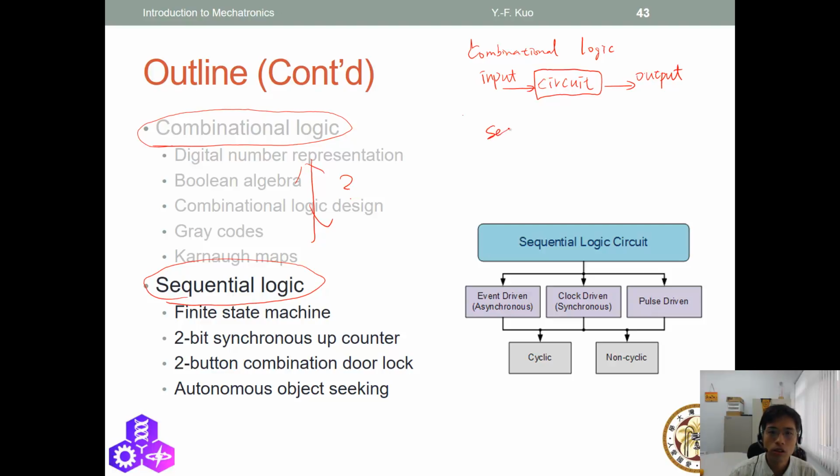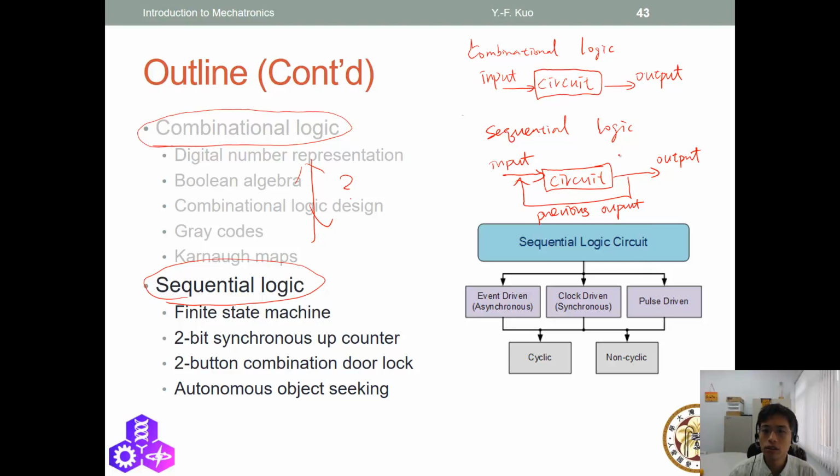So sequential logic is a circuit too. But the difference is that the circuit considers both the input and the previous output, and comes up with a new output. So this is sequential logic.